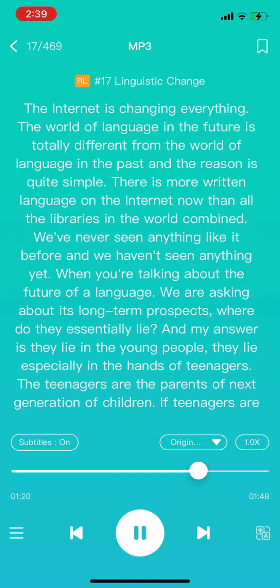Now, in the case of something like Welsh, there is already quite a strong Welsh presence on the World Wide Web. And increasingly, there are Welsh chat rooms and Welsh blogs and Welsh Facebook interactions and so on. Well, this is a very, very positive sign, and it needs to be reinforced as much as possible. The future of the Welsh language, as I think all languages actually, lies in the electronic domain.